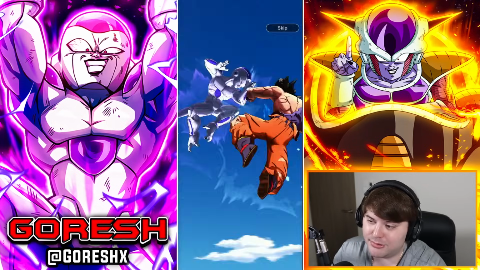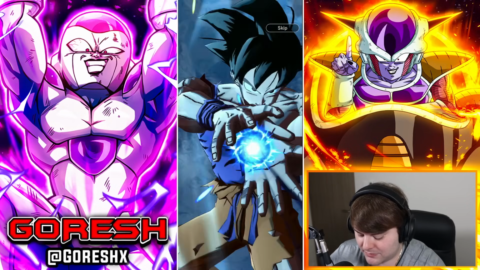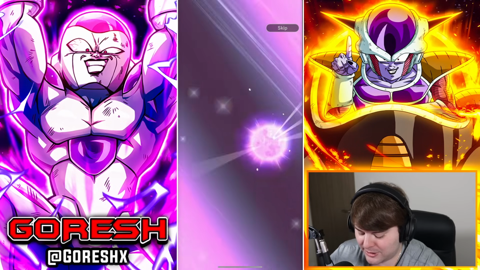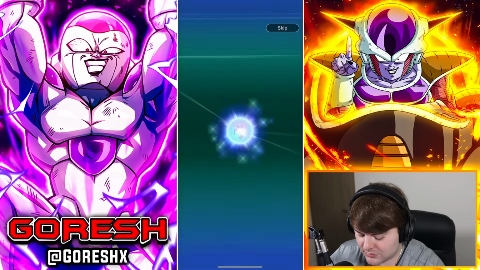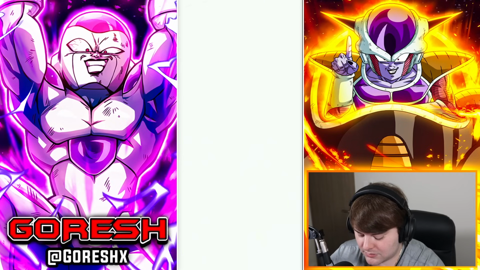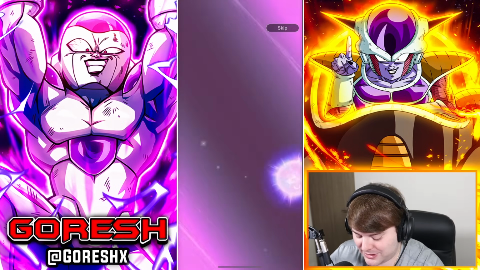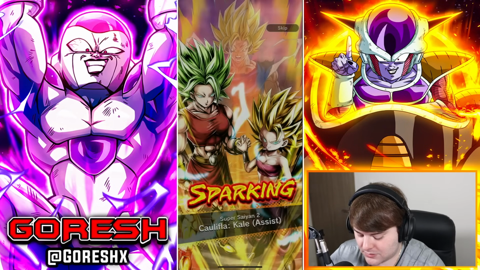Bardock? Bardock? Huh? Alright, it's probably gonna be rainbow. It's not. Blue Goku, though. Alright, let's see. I'm gonna keep saying yellow Piccolo, I guess. Okay. Forgot they were on here. I think we've pulled every LF but yellow Piccolo now, right? Okay.